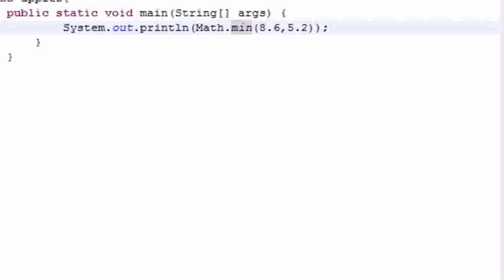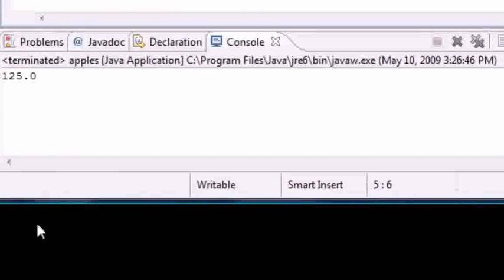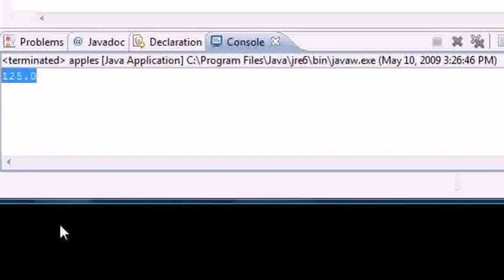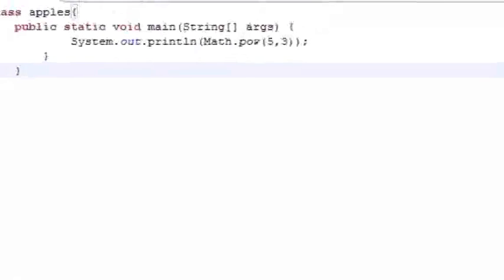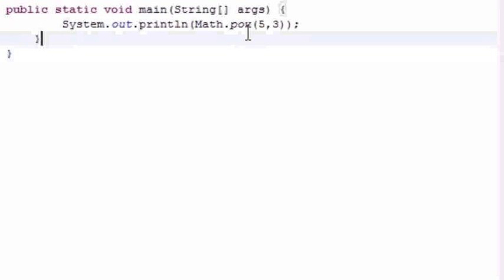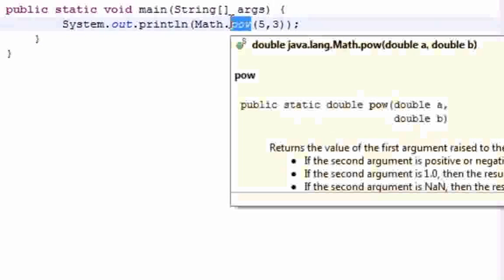Again, our power function, which takes pow, and say you want something like 5 to the 3rd power, you would use 5 for your first argument and 3 for your next one. When you run this, this was the same one we used in our compound interest calculator. It gets 125 since 5 times 5 times 5 is 125. And the last built-in method I want to teach you about in the math class is something called square root, and sqrt, that's what it stands for.